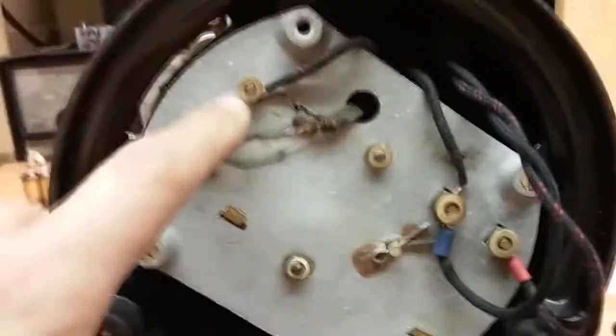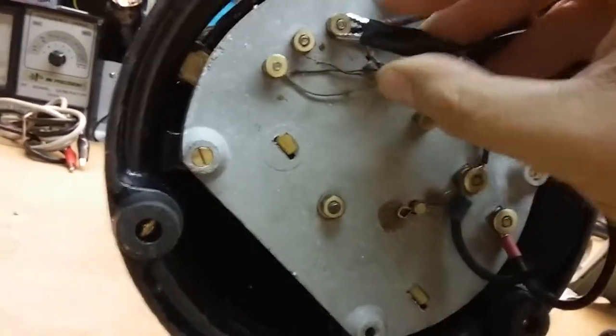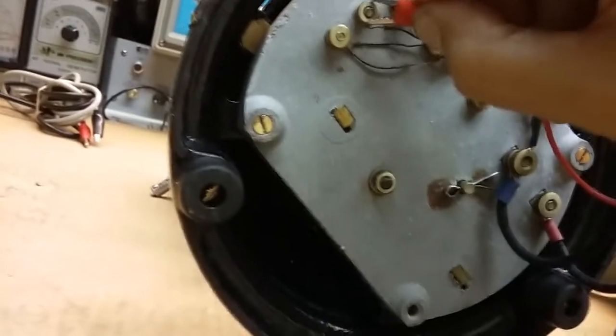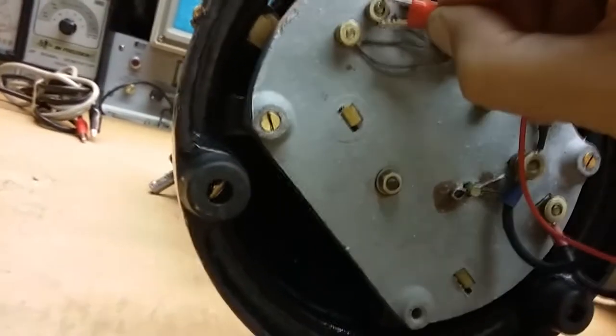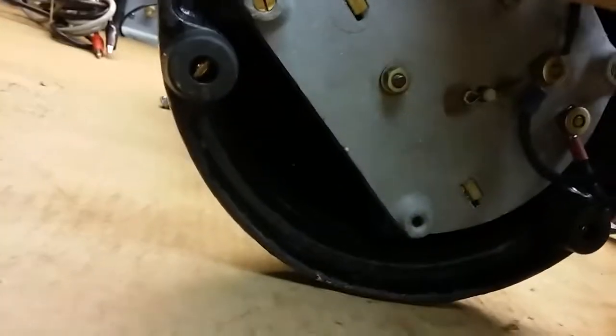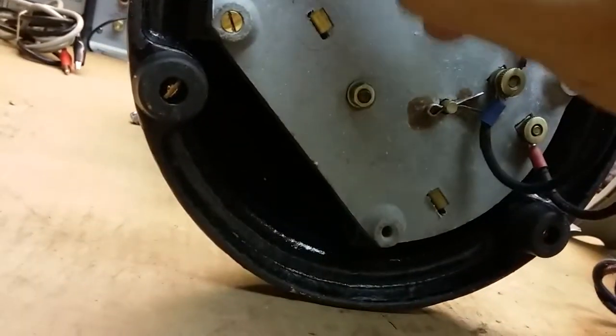But right now it's not looking good. Well, before we do that, let's check across this speed coil from here. See if we can get anything. If we set that there and here, these clips are not liking that big old bolt. Okay, we got nothing there. All right, so let's go across the coil. Well, that is part of the coil, so we got nothing there. We got nothing here.